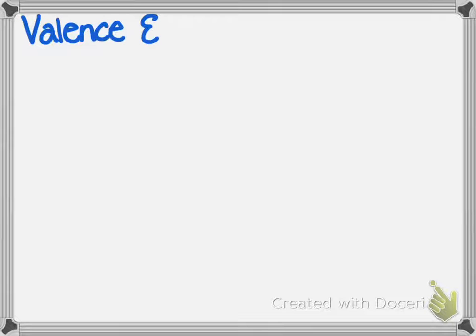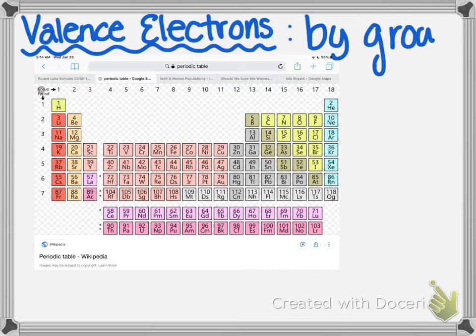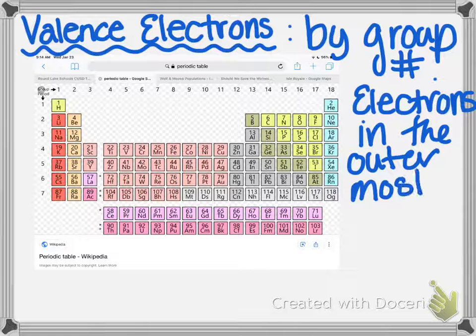You should know how to find that, okay? Last but not least, well, not last, but close to last. Valence electrons, all of you should have this written on your periodic table. If you don't have this written on your periodic table, you need to phone a friend and get it written down. So it's based off group number. What that means is electrons in the outermost shell are valence electrons, and they're the ones that generally are either gained or lost. So they're very important in bonding. They're very important in forming ions.